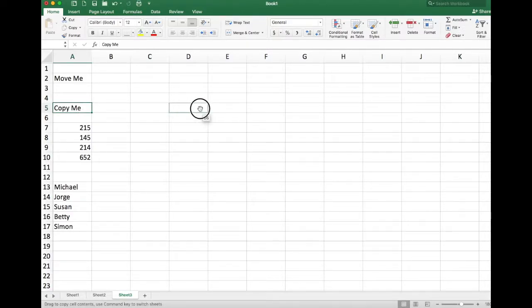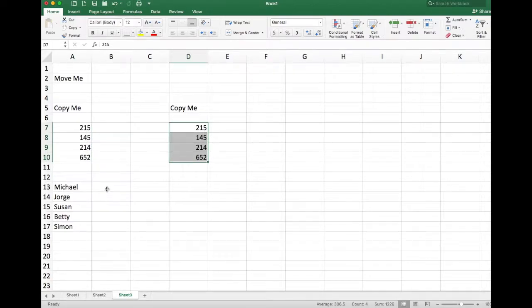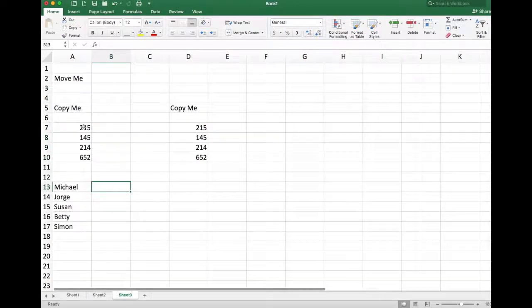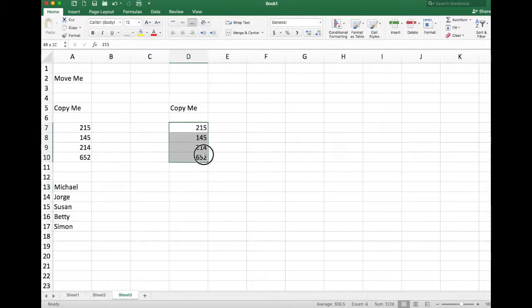Now I can move it and now it copies, so that if you hold down that option key while you're doing this, it becomes a plus right in the middle of the hand. You can see it there. And now you actually copy instead of moving. So be careful that you stay away from this bottom corner, because that bottom corner, as you will recall, is the fill. You can fill right, fill down, etc., etc. So stay away from that one.